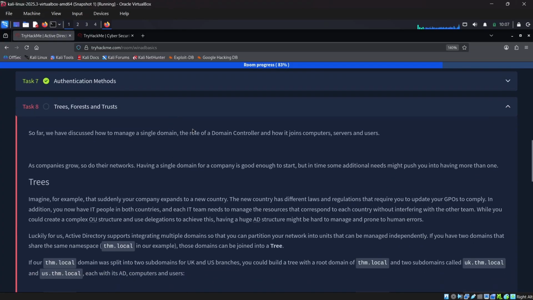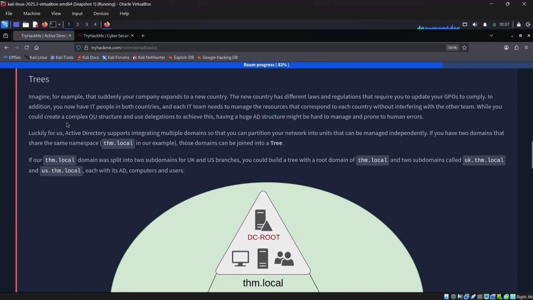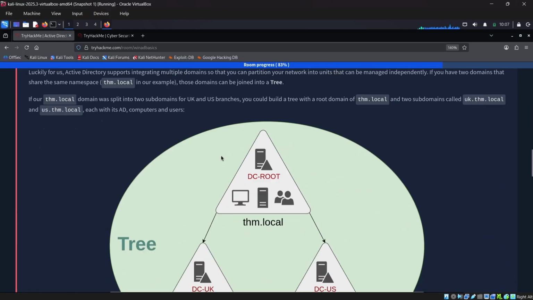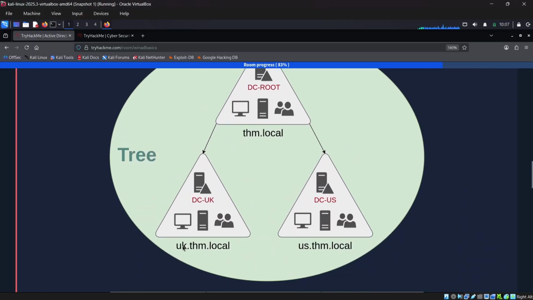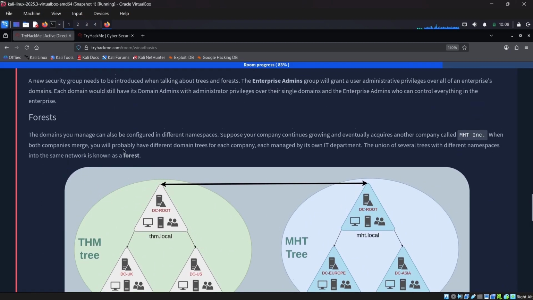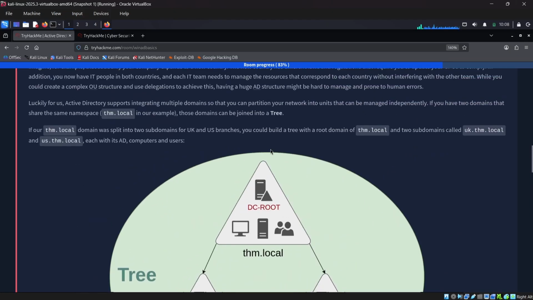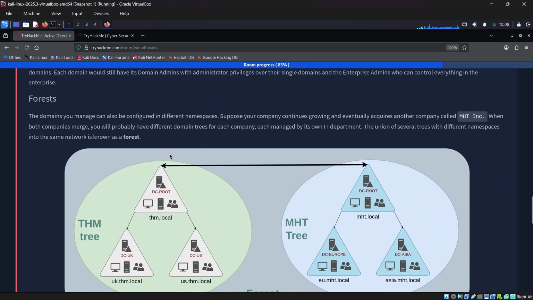Yeah, we are just moving to Task 8, where it is having trees, forests, and trusts. This is something that you should read. You can just imagine and read these contents by yourself. Trees usually look like a tree. We have a domain controller root. In between that, we have something that looks like a subdomain of tsm.local here, and we have a forest, which is the collection of trees. So this is how a tree looks. You can just read the description from there. And in terms of forest, it's the collection of trees, right?